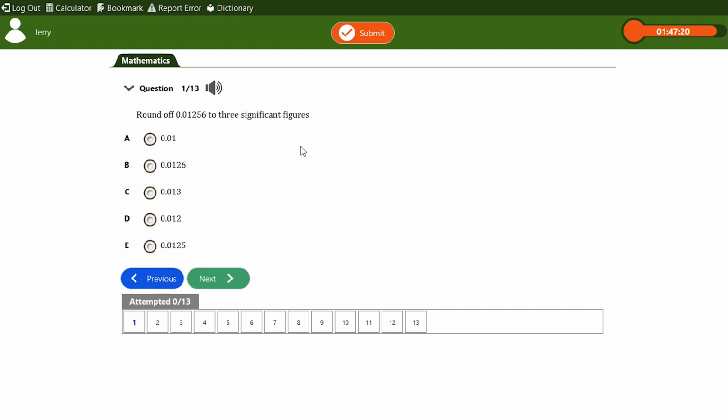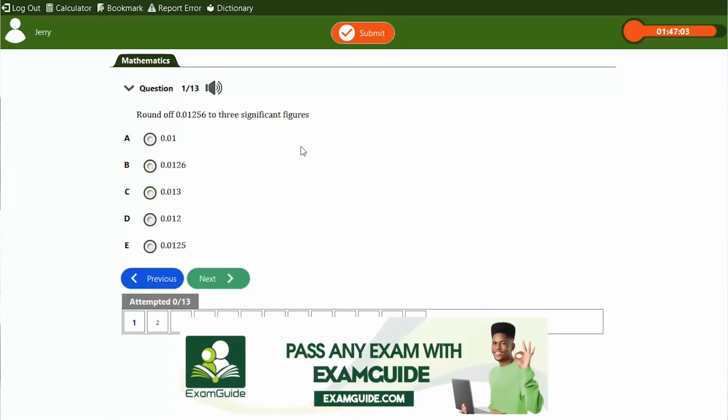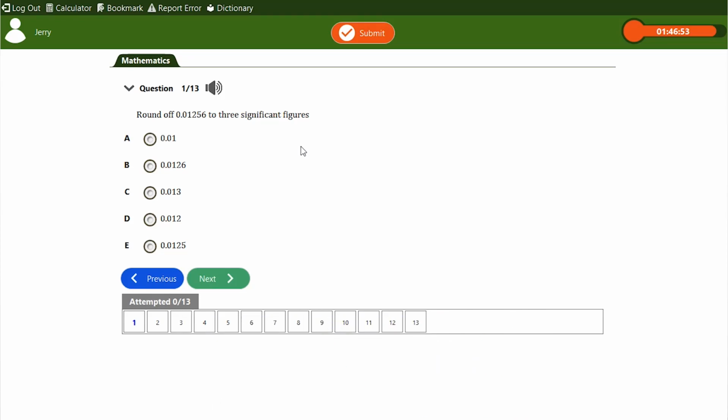The first question that appeared to me here says round off. To round off now is to approximate. It says we should round off the number 0.01256 to 3 significant figures. Now, let me say something first before we solve that. We can approximate numbers to significant figures, to decimal place, to tens, to the nearest hundred, to the nearest 1,000, to the nearest tens of thousand. We can approximate numbers to any particular value that the examiner asks you to approximate to. So for significant figure, they say we should approximate these numbers to significant figures.